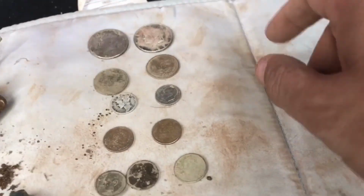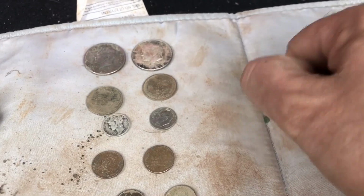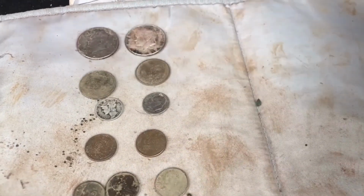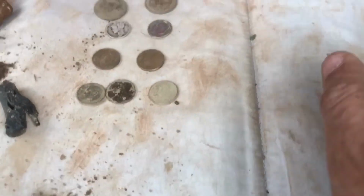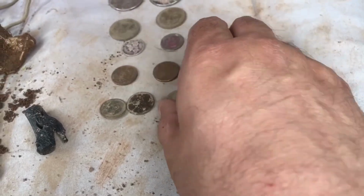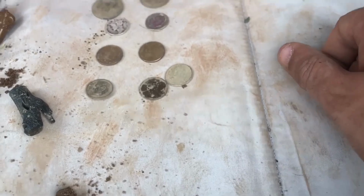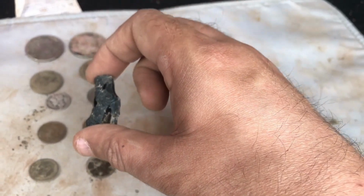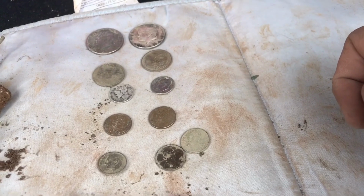So I don't know. Some of these are older, but I don't know if they're modern spills or dating back to the 40s, but they pretty much span from the 40s on up to now. That was kind of interesting. Kind of fun. And then there were two modern pennies and a modern dime there, and then a Barbie boot. So that'll be for my daughter. But anyway, kind of a fun day. Really interesting how the digs were.